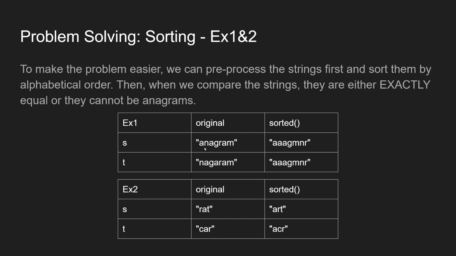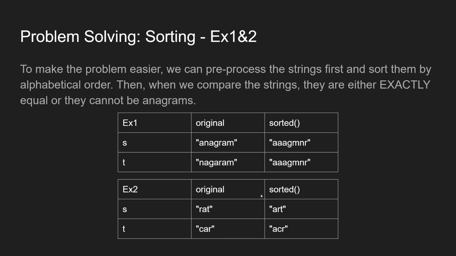So even if you have duplicates of a letter, say the triple A here, all the A's have to be before the B's and before the C's. And if you don't have a matching pair, that means there's a difference in the letter collection. And so it's an invalid anagram. So you can see here example 1 turns into A, G, M, N, I. And sorting the T will give you the same exact result.